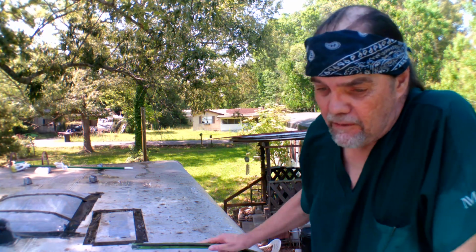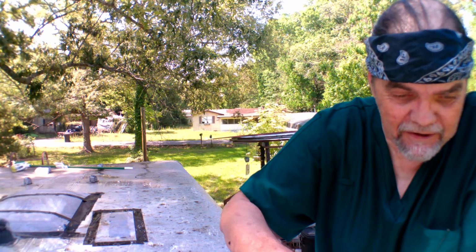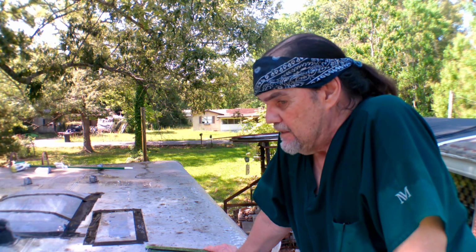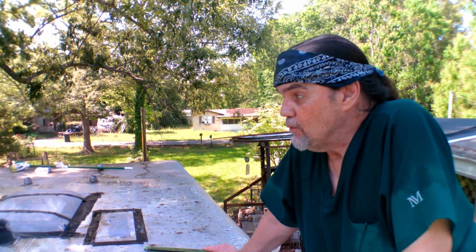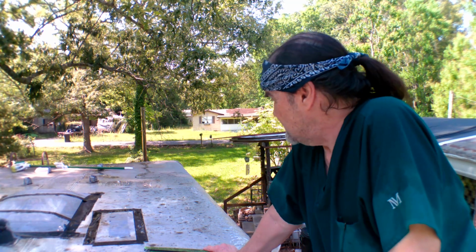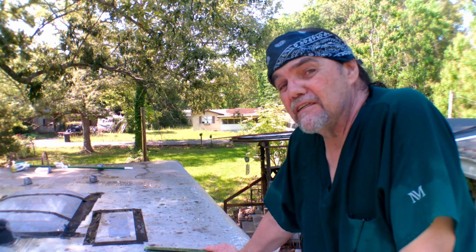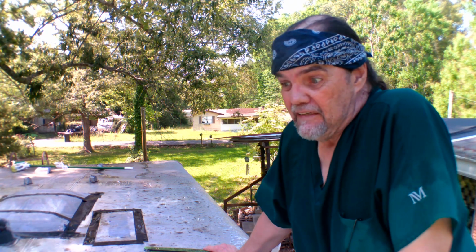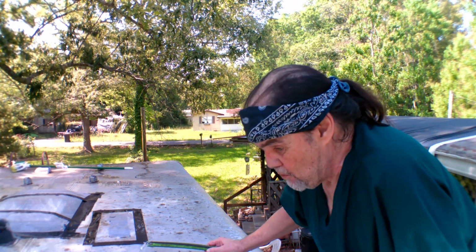Boy, this isn't perfect, but you know what? It looks better than it did. It would look even better if I could give it a spray rinse rather than just a sloppy trickle. But for today, I'm going to take what I can get. So we've got some of the dirt off. Got to go down and do the back end of the top, and then we're going to come around, start at the front, and work our way around, giving Pearl her first bath in a year, something like that. Okay.